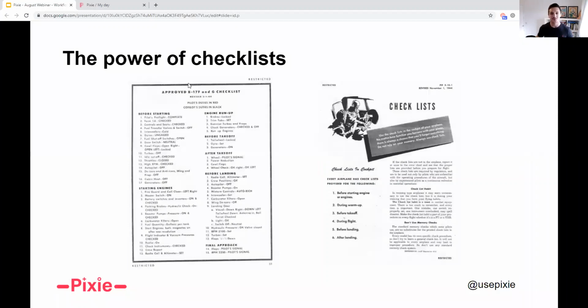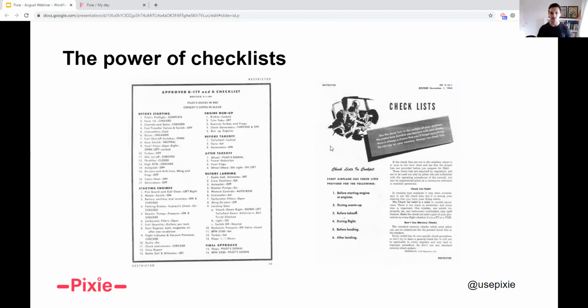You're probably wondering what you can see on the screen here. It is some checklists from way back in 1944, for Boeing B-17 bomber planes. And the reason I'm sharing these with you is because there is a story behind them. Boeing created this really fantastic bomber plane that was going to be used in the war, and it was probably one of the best planes going in terms of the missile capacity and the things that it would be able to do.